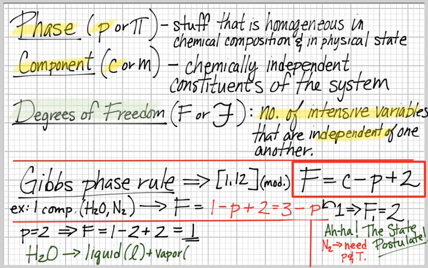In the liquid-vapor equilibrium, you only need to specify temperature or pressure, which is exactly why tables B1 and B2 in the back of the book only require the furthest left column, either temperature or pressure, to define the entire system: the internal energy, the entropy, the specific volume of the vapor, the specific volume of the liquid, all defined using only one variable. This is a really powerful part of thermodynamics, like code breaking.